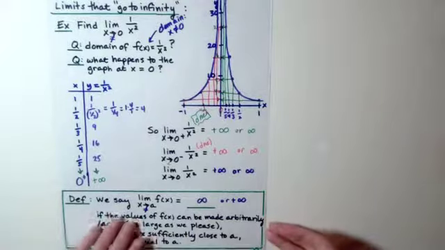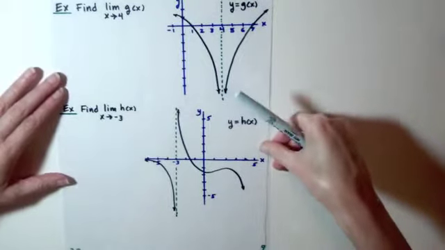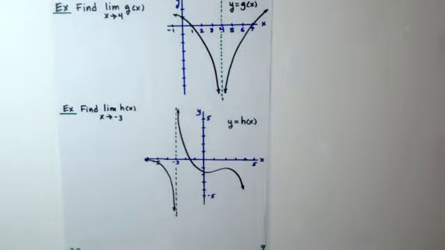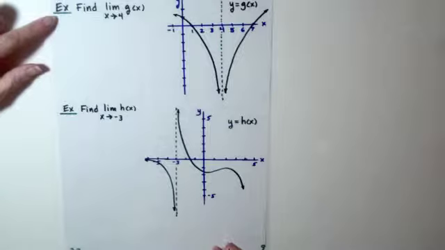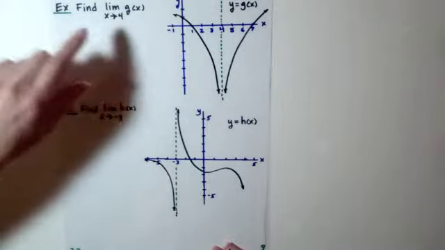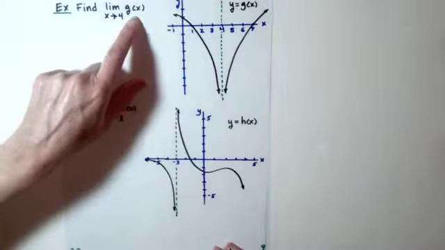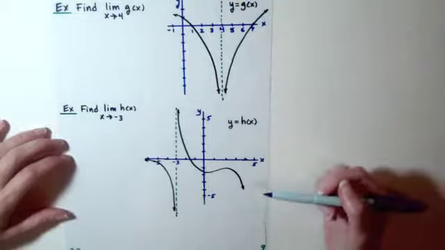So now let's go ahead and just find the limit of a couple of other functions from the graph. In the next section, by the way, we'll be talking more about finding limits from the equation rather than from the graph. But in this section we are just trying to learn about the idea of a limit, and that's much easier, I think, to get from the graph rather than the equation. Okay, so let's look at this example here that's at the top. We are asked to find the limit as x approaches 4, so we are approaching 4 from both the right and the left, of this function g of x, whose graph is shown here.